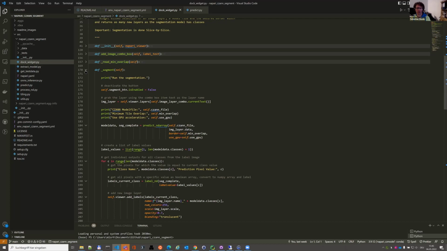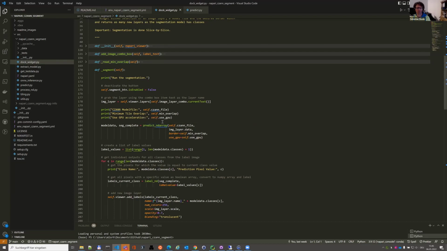How do we do this? Try it out with the plugin. Basically, the main function is the segmentation. We are not going to discuss the details here, but in principle, it's using the same logic as I showed you. It's reading an array, tiling it using the czitile library, unpacking the czann, could be also something else, and then using the model to predict the segmentation tile by tile and creating a new image out of it.